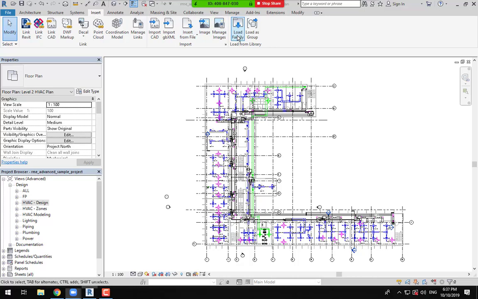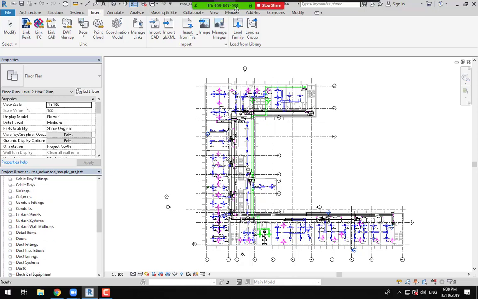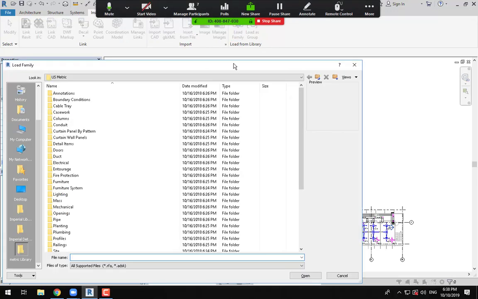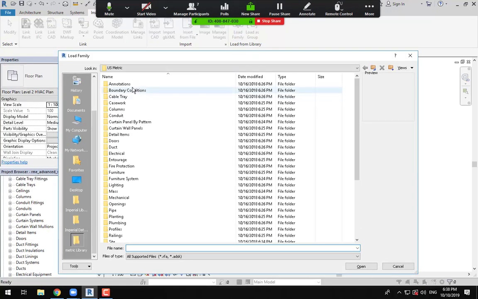Load family. We use load family when we are going to open the Revit library and insert new families from the library. For example, if I am going to use mechanical equipment or a panel schedule, and I didn't get a suitable panel or equipment from here, I have something called the Revit Library.